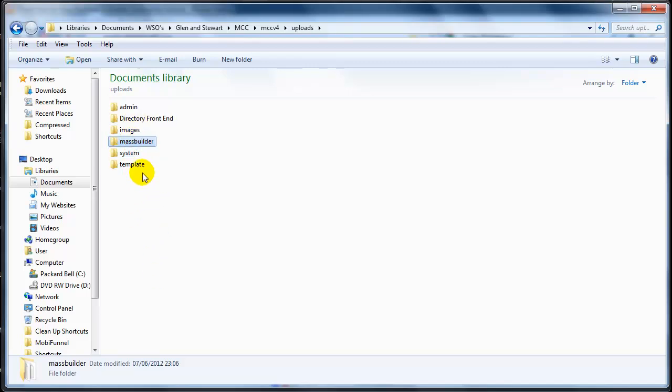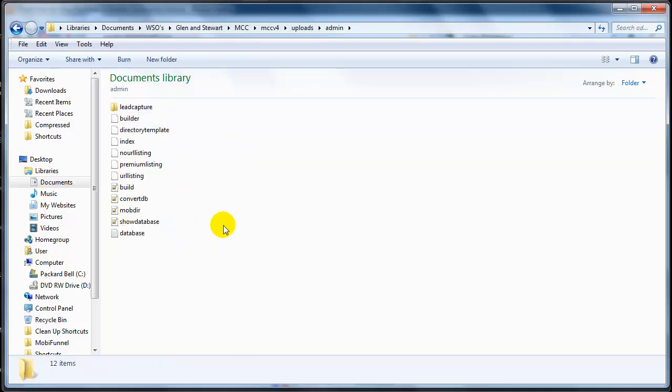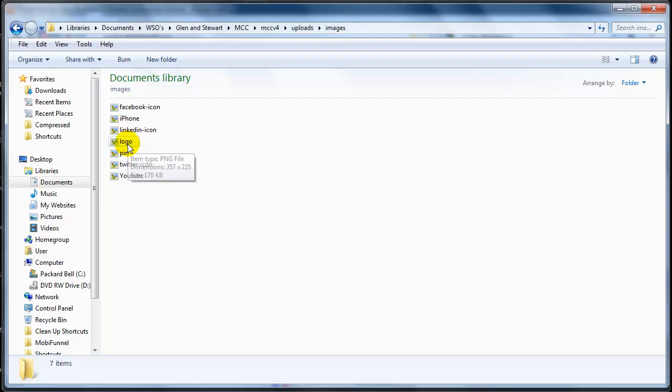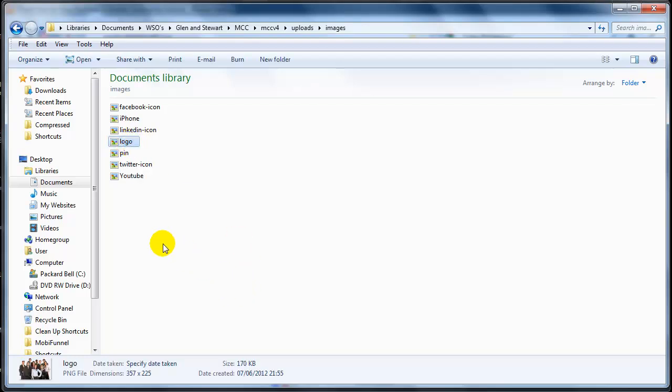All you have to do is to go through the process of creating your database file. If you watched the previous videos, we show you how to create the databases, and you would paste your database inside this folder here, inside the admin folder. That's the same procedure as last time. Also the same as last time, you would paste your own logo if you're going to use one, because you don't have to use one. You can actually delete this and not use a logo at all. But if you're using a logo, you could paste it and overwrite the existing logo inside here. Please make sure that it's a PNG file.